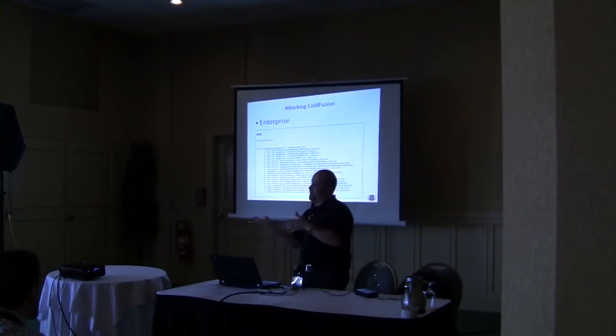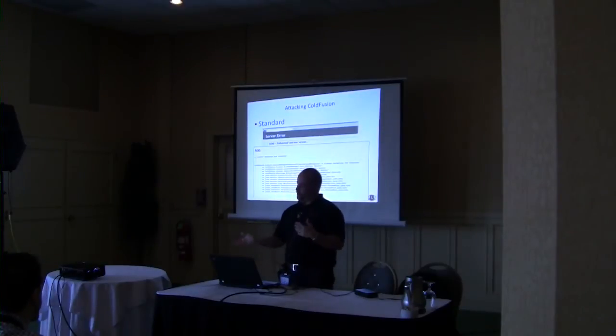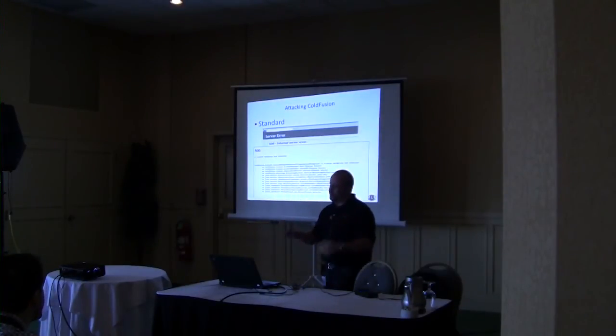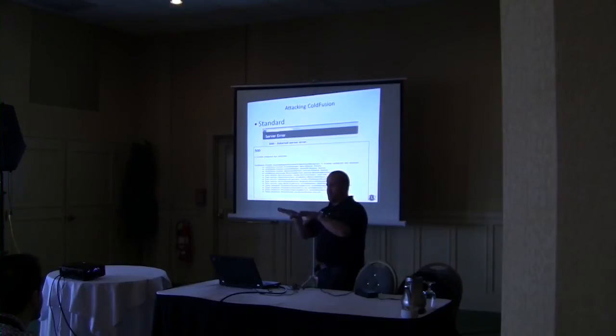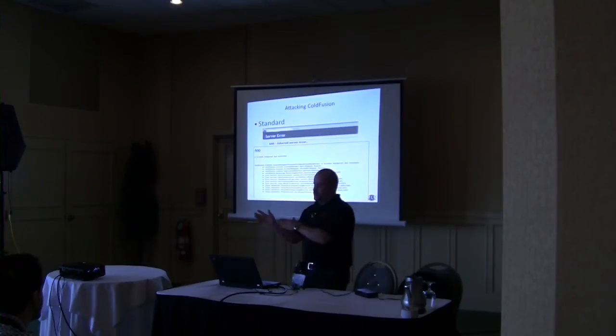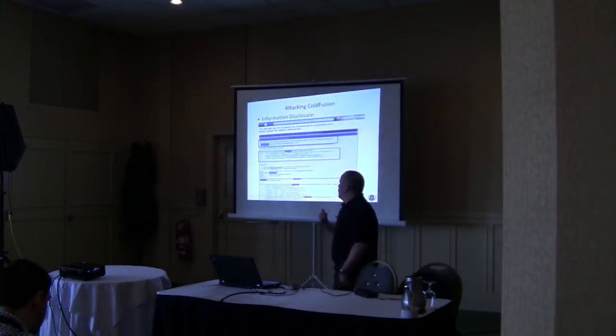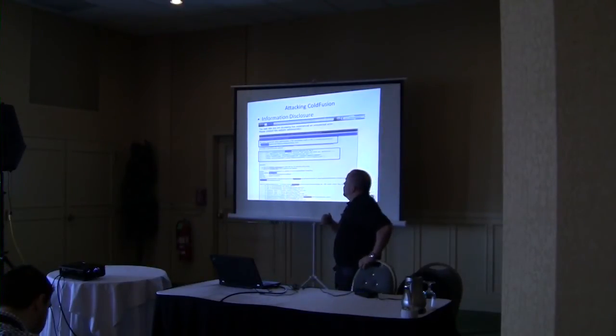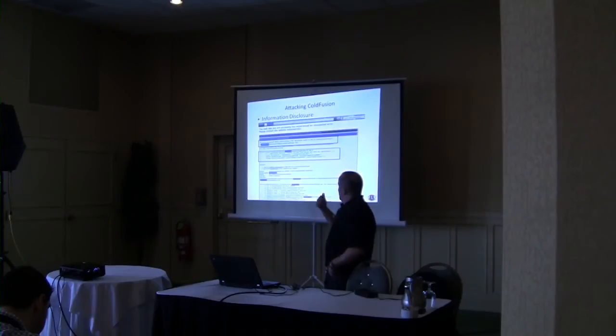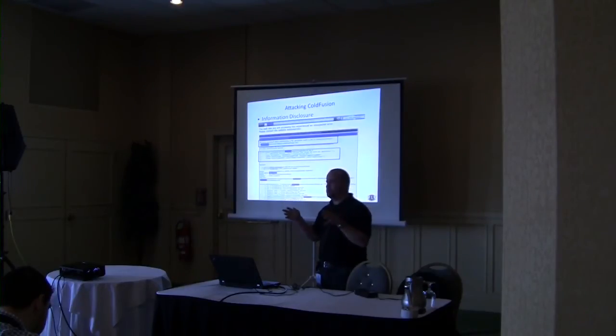You won't just say, hey, that's not there. Whereas if it's Standard, you'll get a license exception or a 500 error. Useful, so it helps me fingerprint which is which, which becomes useful later on down the road. It's very common to see debugging enabled. And when debugging is enabled, you'll actually get full path disclosure.